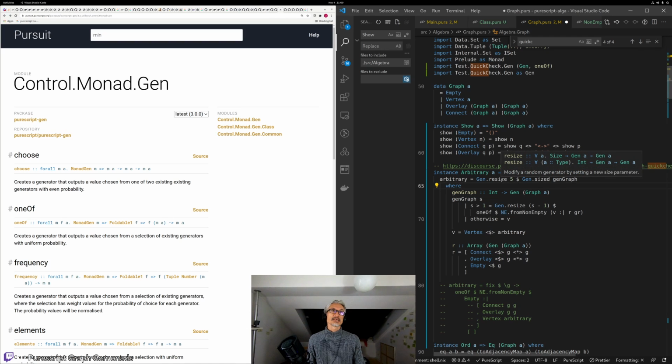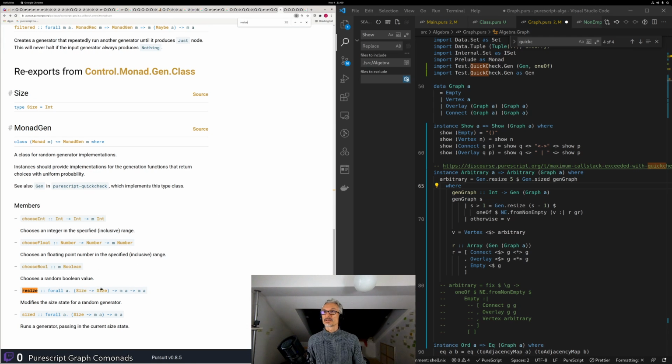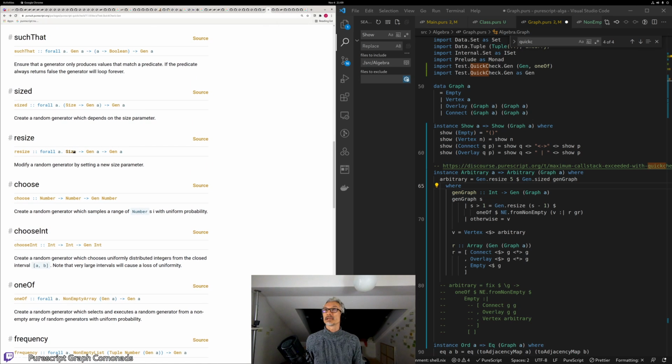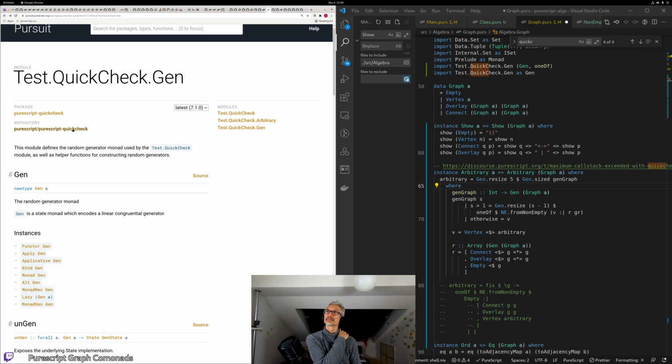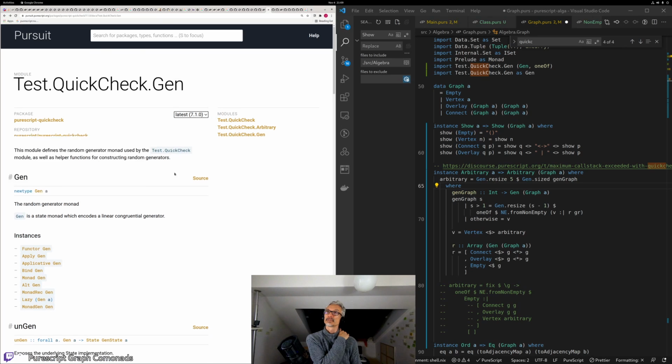I see. So resize here is different. Resize is a function from size to size. That's one of the big differences with this resize, which takes just a new size. That's not great. That is not great.